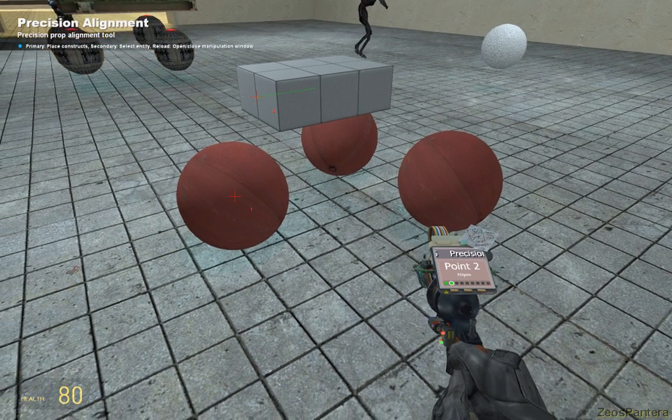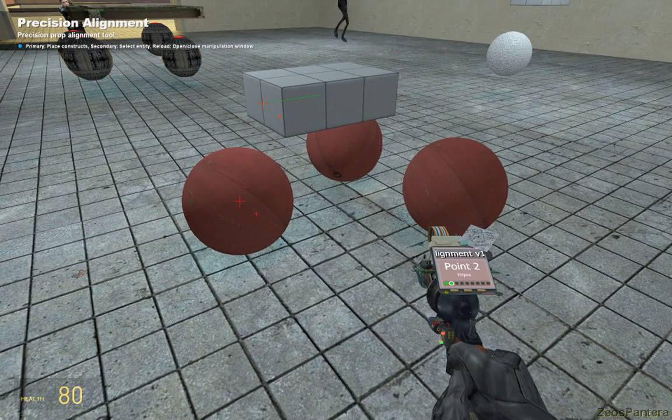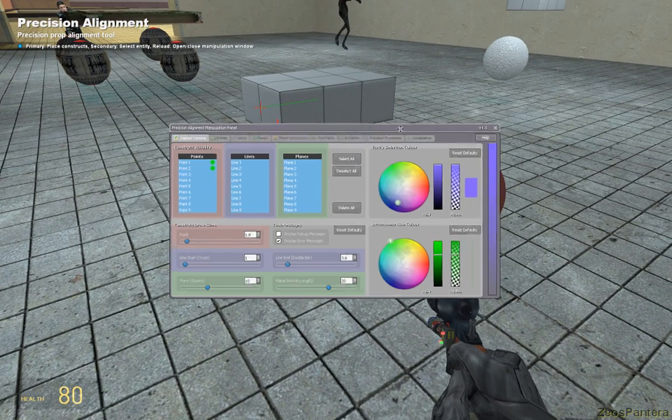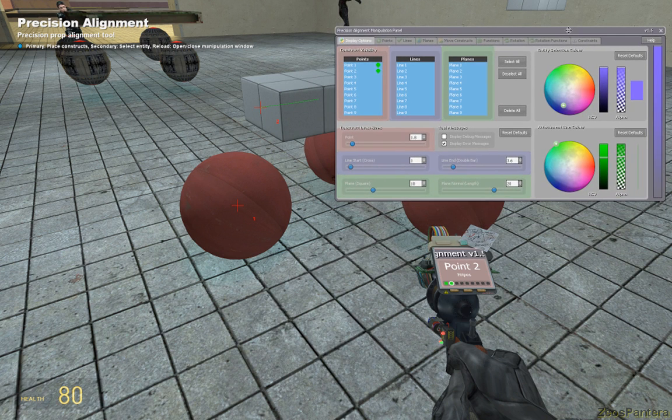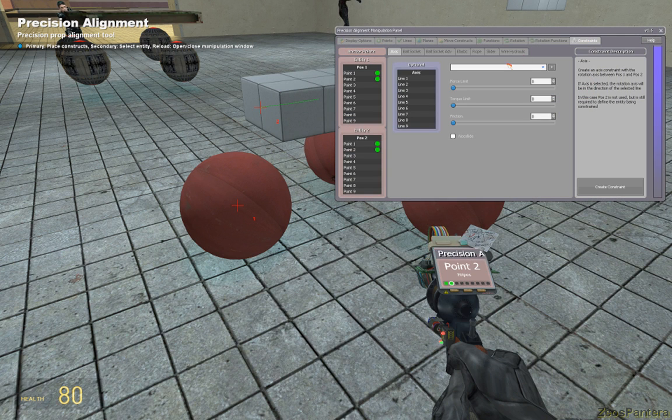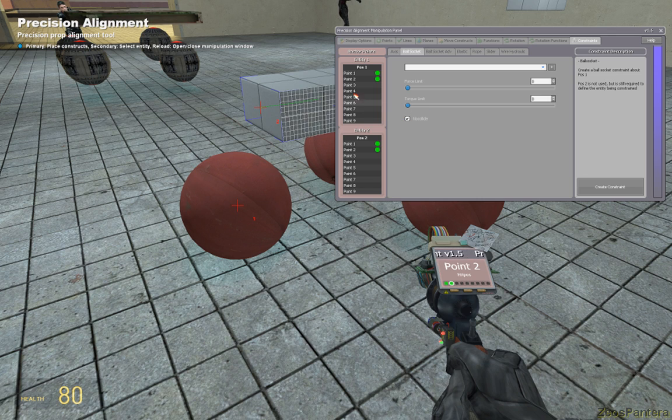And you're going to hit reload, not looking at anything. It's going to bring up the big menu box of insanity. You're going to go to the last thing, which is constraints. The last tab. And then there's going to be sub-tabs, and in that you're going to go to ball socket. Right, no collide, force limit, all that's good. Now it's going to ask you to create a ball socket from where to where. And you're going to click point 1 to point 2. I'm pretty sure that's the direction we're going.